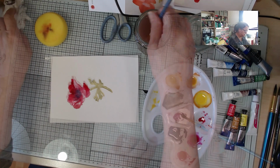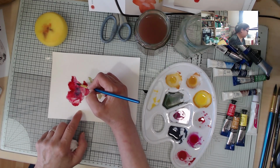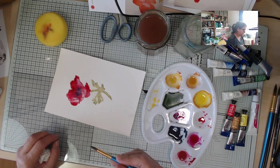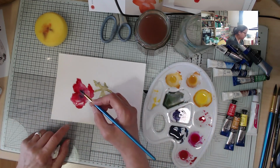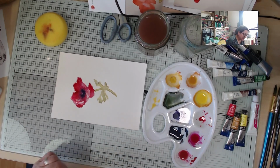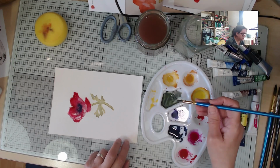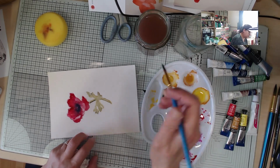Oh, look at that colour. Well, I'm going to leave that flower alone now because I'll probably just make it worse. But I am going to see if I can just add a bit more definition to these little leaves and the stem. Oh, too dark.